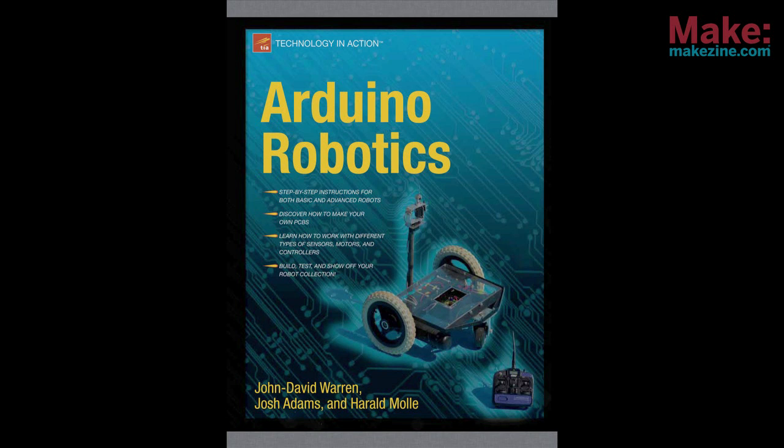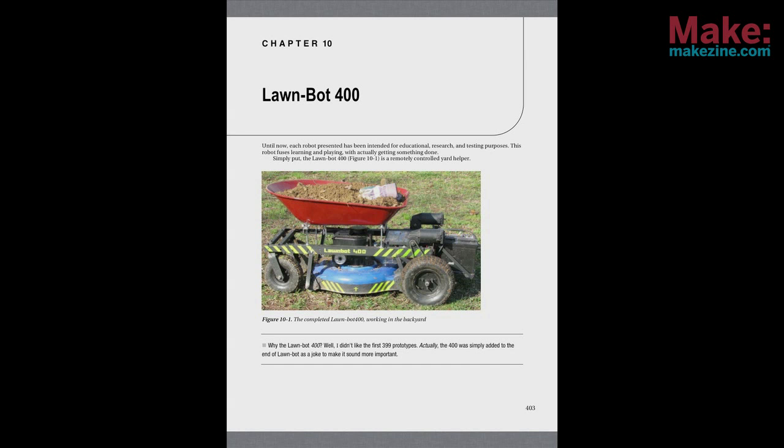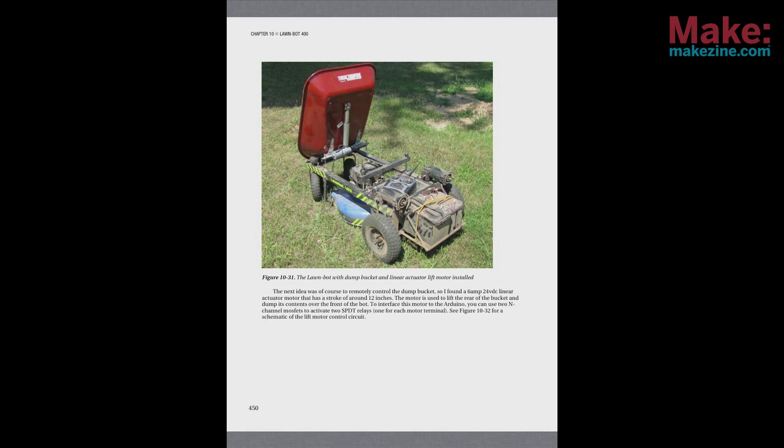There are 13 chapters in all, but to get the most from the book, you're going to need some more experience with writing sketches than this book can provide. One thing I did like in the early chapters was the good coverage of remote control technology and wireless options for communicating with Arduino controlled projects.